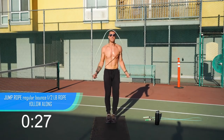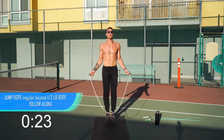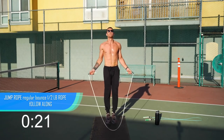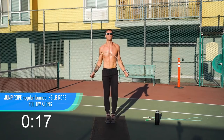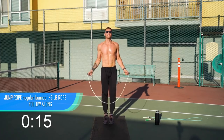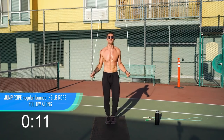Regular bounce. It's hard to talk after a little bit. Just baby hops, guys. Just focus on the present moment. Do the best you can right here, right now. This workout's always that. Super proud of yourself. You're gonna feel good when you're done.